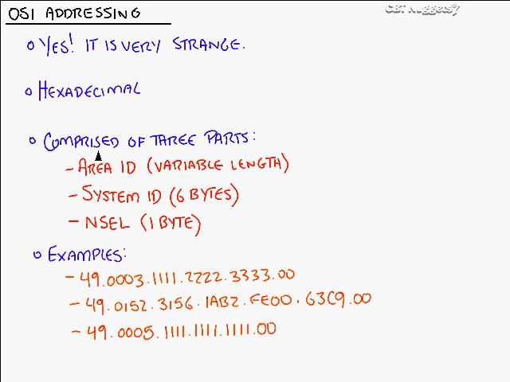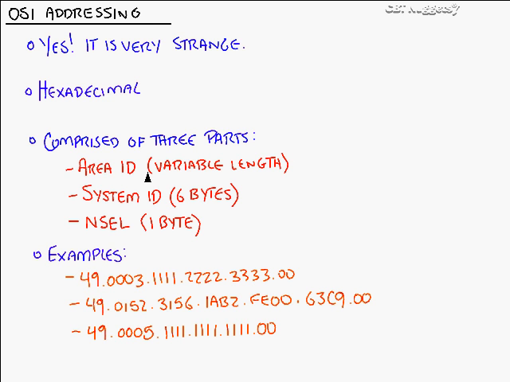Now, this is the big part. It is comprised of 3 parts. Every OSI address has 3 major pieces. And when you look at the original standard for OSI addresses, there's actually more. There's a lot of different components that make up an address. But when Cisco adopted it on their routers, they did stick to the standard. It is industry compatible and industry compliant. However, they narrowed it down to 3 major pieces.